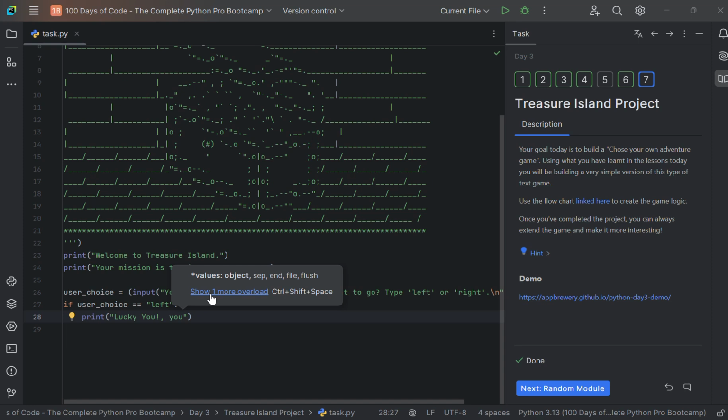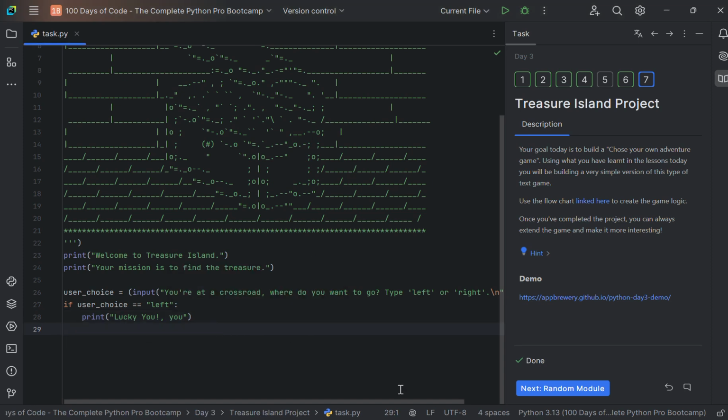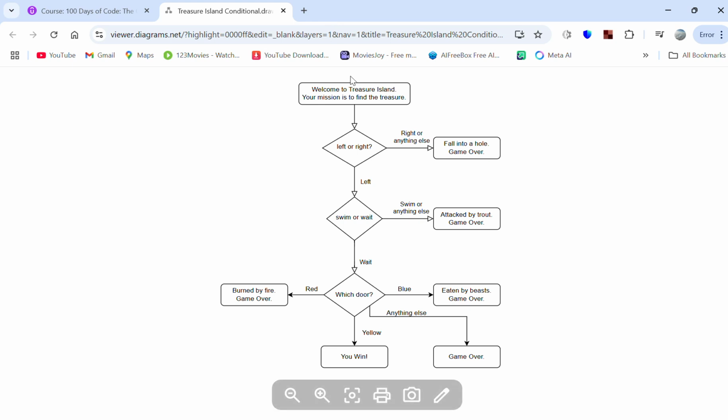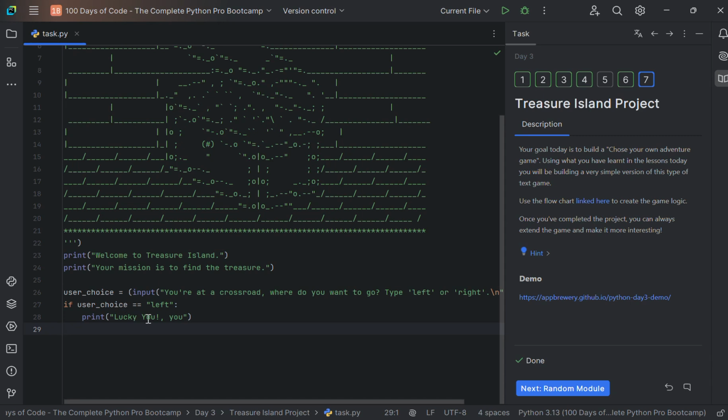I'm actually going to be using nested ifs for this. So if user choice is left, then I'll tell them something. Another input will come asking if they want to swim or wait. If it is wait, another input will come. So let me just do that. Print "Lucky you.